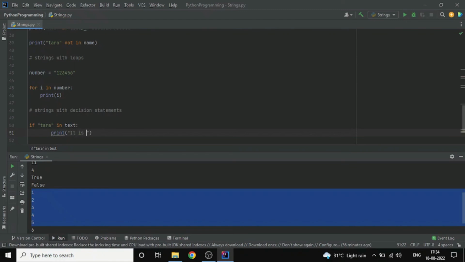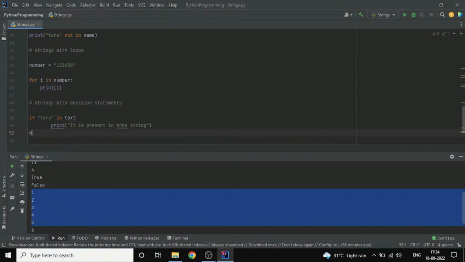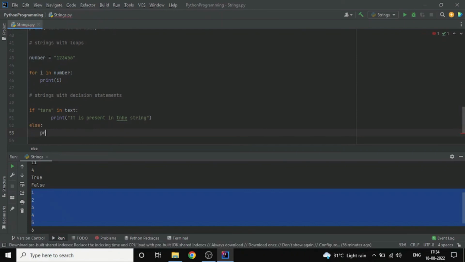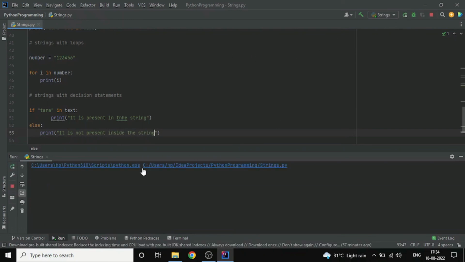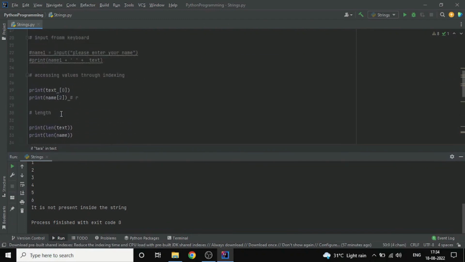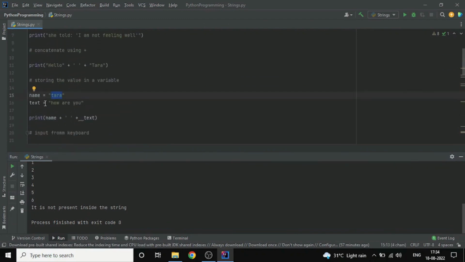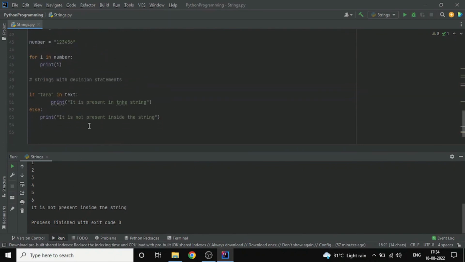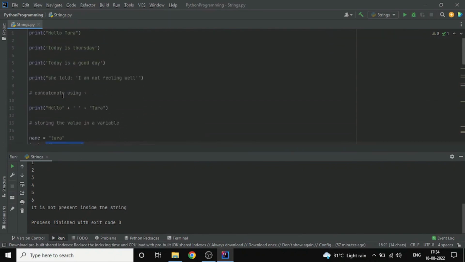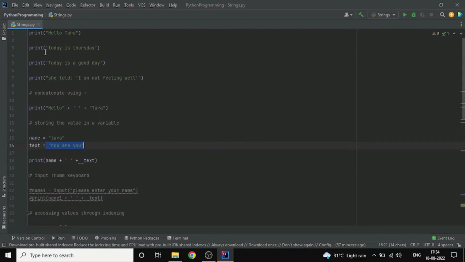So if Tara in text, then it should print this, otherwise it should print the other thing using the else keyword. It should print it is present in the string, else it should print it is not present inside the string. Let's run the program. There you see the output: Tara is not inside the string, therefore we got it is not present inside the string. This is the usage of if and else with strings.